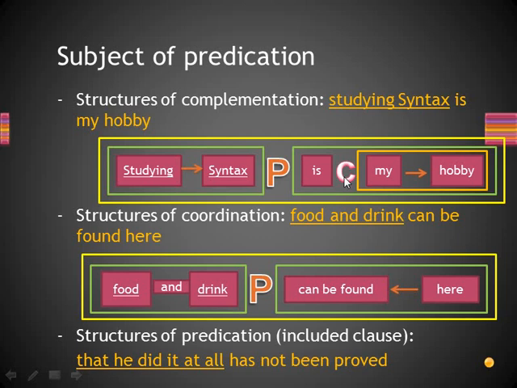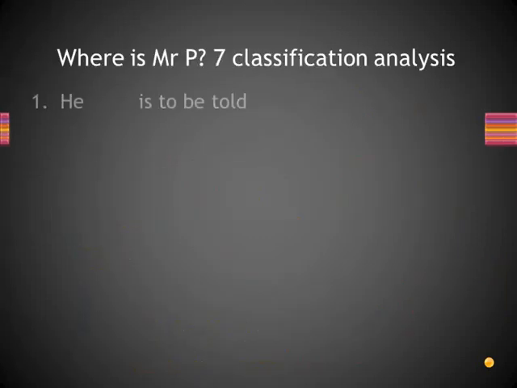Jadi kalau ada sebuah kalimat, pastikan memahami yang bagian mana yang menjadi subject, bagian mana yang menjadi predicate. And every sentence, every clause, must at least have one subject and one predicate. Or, special for imperative sentences, they may have only a predicate. Ya, jadi kalau dalam menganalisis sebuah kalimat, pastikan tahu yang mana subjeknya, yang mana predikatnya, yang mana verbnya, karena setiap kalimat harus ada subjek dan verb, kecuali kalimat imperatif atau kalimat perintah, itu baru bisa hanya ada verb saja.